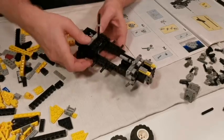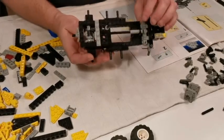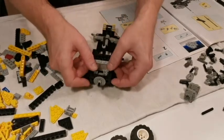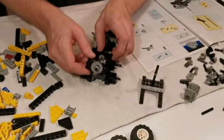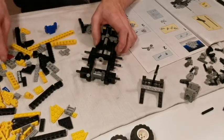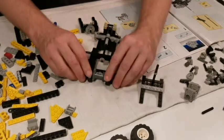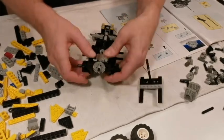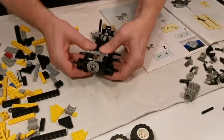Now we need to close the back up. I forgot something. I am just taking some of this slightly apart, all the way down to here, because I forgot 2 small 1x1 round plates back here. Okay, putting it all together again. Luckily, that was an easy fix.